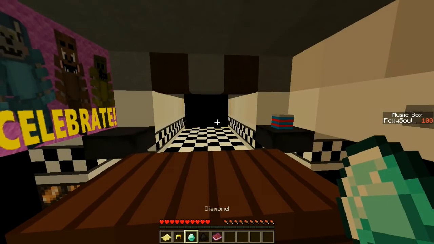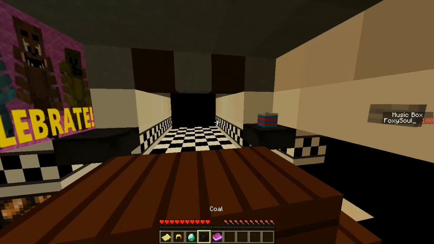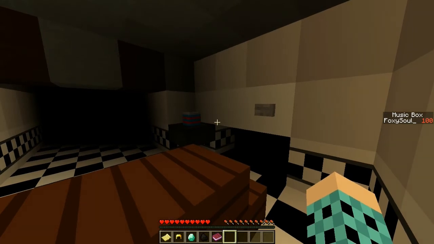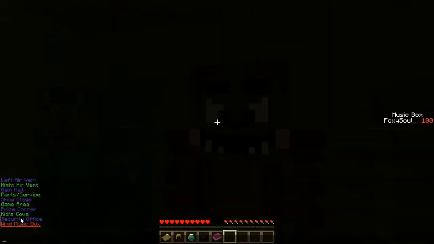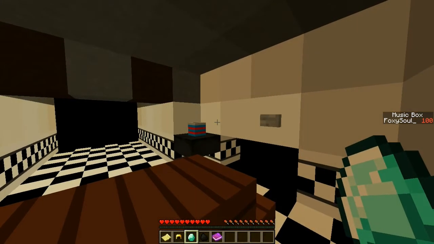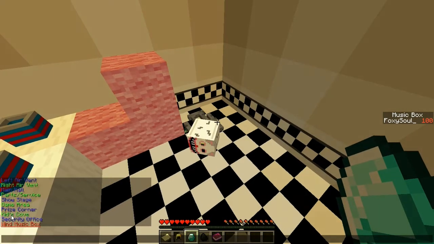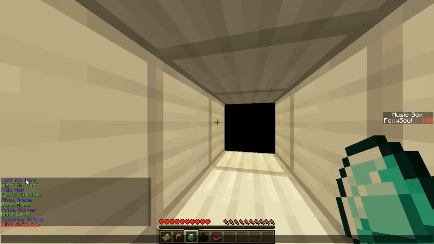Alright, so let's get the diamond up. Cool. Flash. Boop. Flash. Boop. Alright, well, the music box doesn't really seem to be going down. Let's check show stage. Okay. Turn the light on. 2 a.m. Doing pretty good. Pretty good, I will say. Let's see, where else can we take a look? We can check Mangle. It's not really looking good. Check the prize corner. Right air vent. Left air vent.